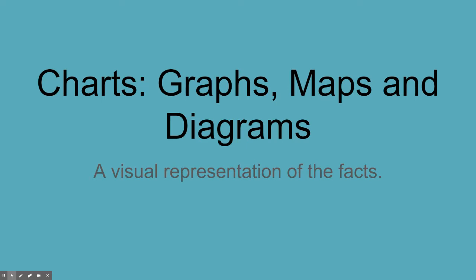It's really important if you want your paper to be really professional that you come up with some sort of visual way to share information. They often say a picture is worth a thousand words, and charts and graphs and diagrams and maps can sometimes explain things a lot better than a paragraph. So let's take a look at what each of those are and how we could use them.